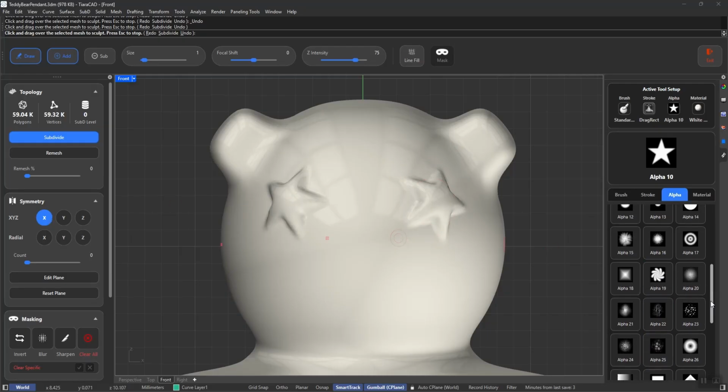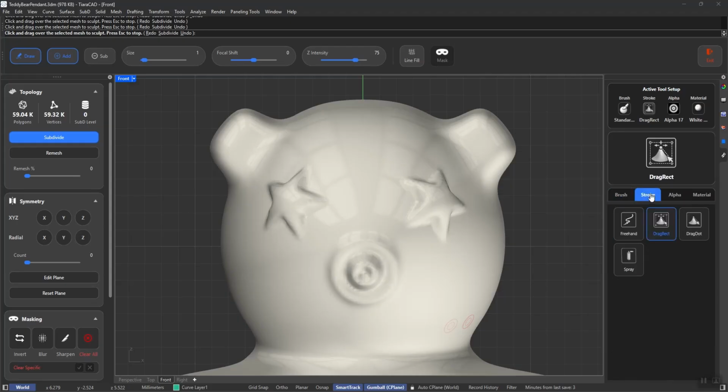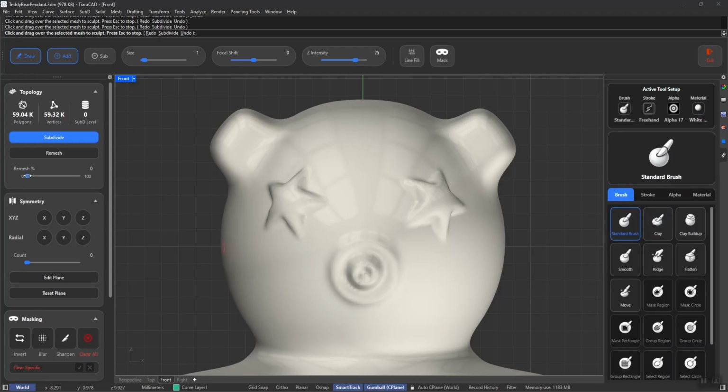Then for the nose, I don't mind using this for the nose. I don't need the symmetry, so I'm going to turn it off. There we go. And something for the mouth. Let's just change our stroke and let me show you how we can play with the simple brushes as well. Let's go for a ridge. I can choose to add or subtract. So if I decide to subtract out here, you can see I can play with the size.